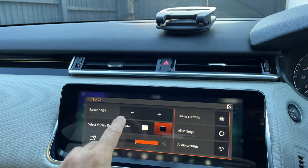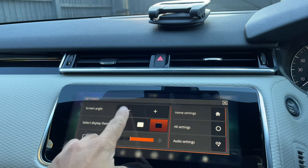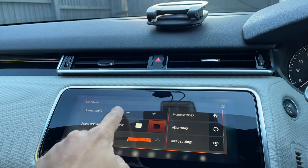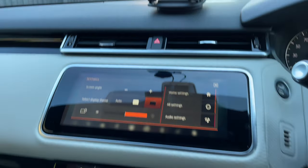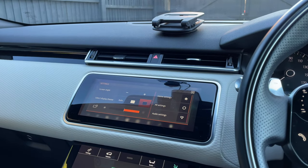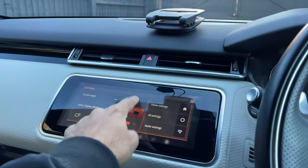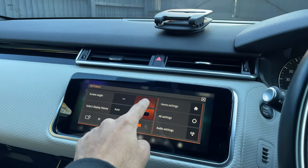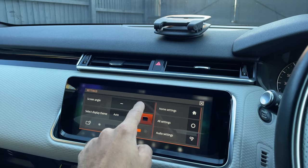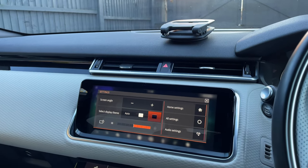As soon as I press the minus button, it goes down very small amounts all the way down to fully closed, like so. So if you wanted it to lay it flat just like that, maybe there's nothing on there specifically you need to look at whilst driving, you can do that. Or you can just set it to come out to the maximum position, so the next time you turn your car on, this is the angle that it will open in.